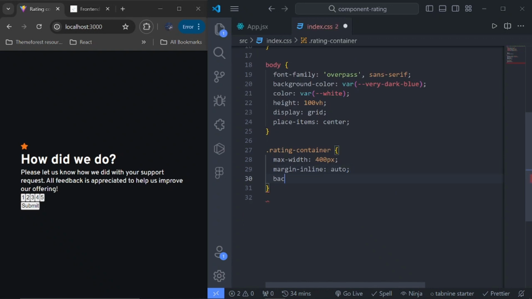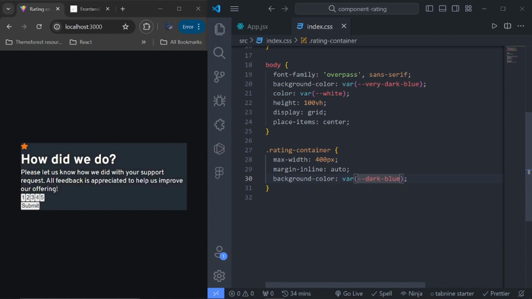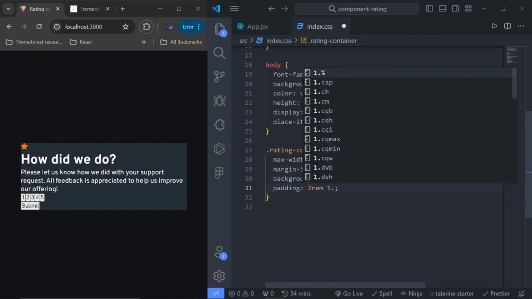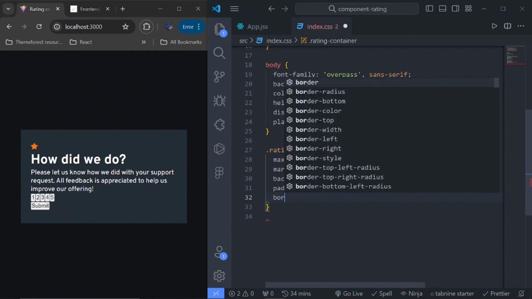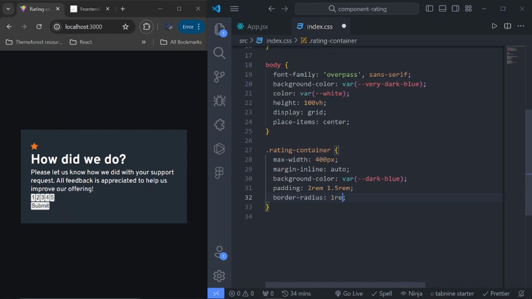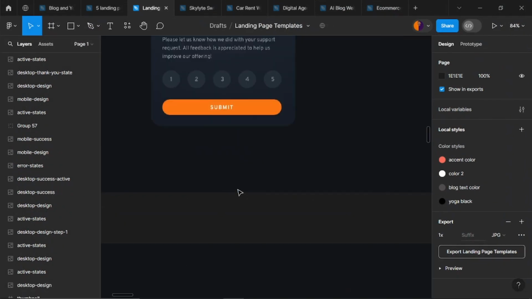Then we give this a background color. This should be that dark blue, but not very dark. We also need to add a padding. Let's see, up and down or top and bottom should be 2rem. Left and right should be 1.5rem. And while we are there, let's just add the border radius of 1rem. Alright, cool. So it's coming together.